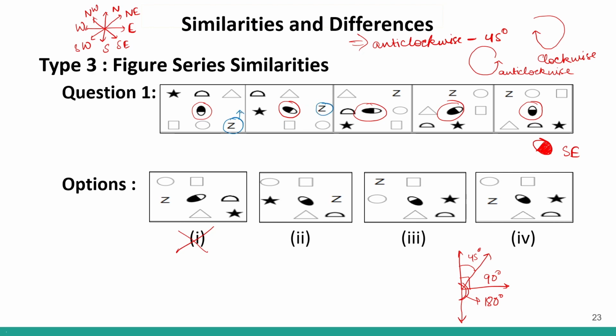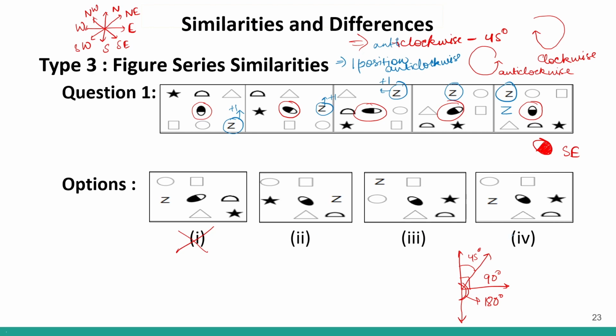So it just moved one position up, right? From here, it got here. That means it just moved one position up, correct? From this position, it got this position. That means it just moved one position this. So Z is also moving in the anti-clockwise direction. Z is also moving one position anti-clockwise, correct? From here, again, one position anti-clockwise direction. So Z should come one position anti-clockwise. So one position anti-clockwise will get me Z over here.